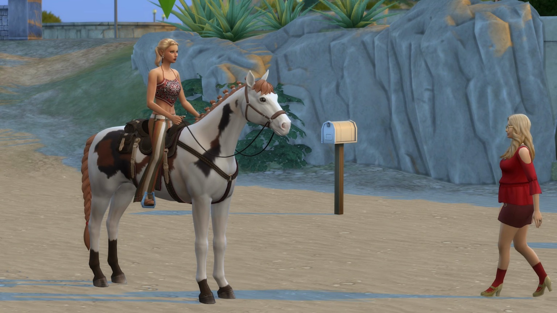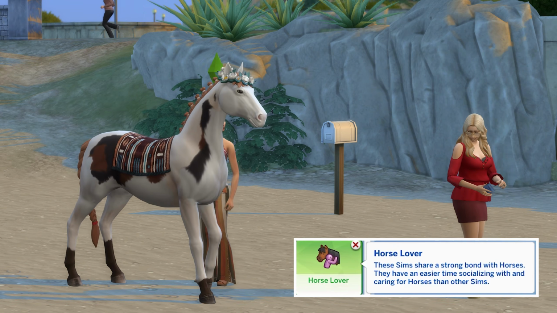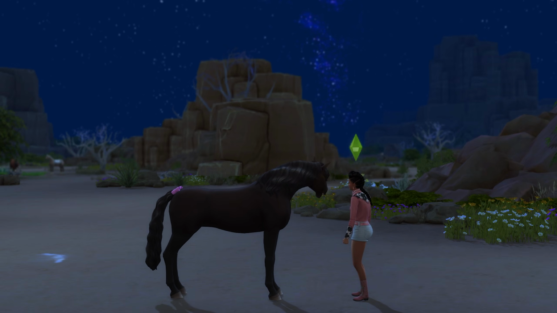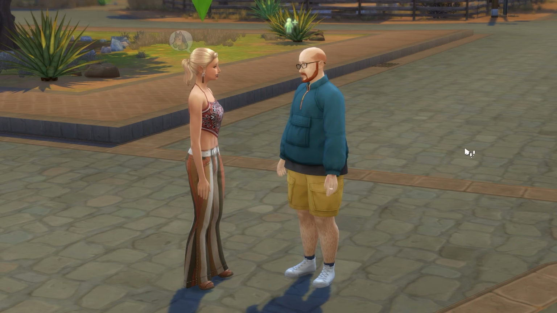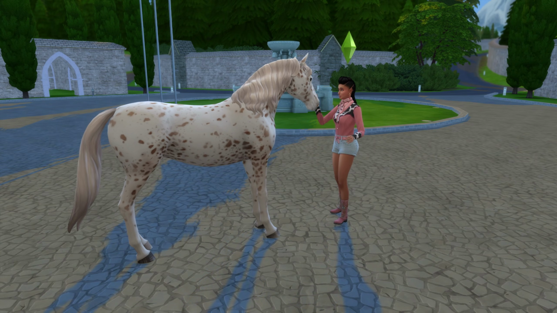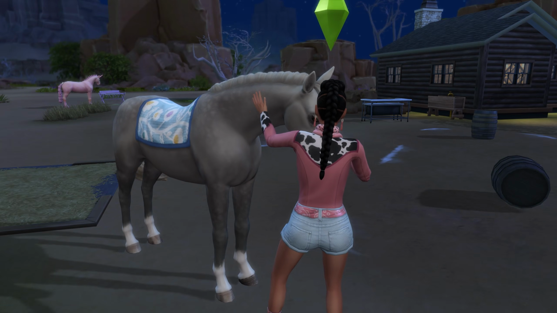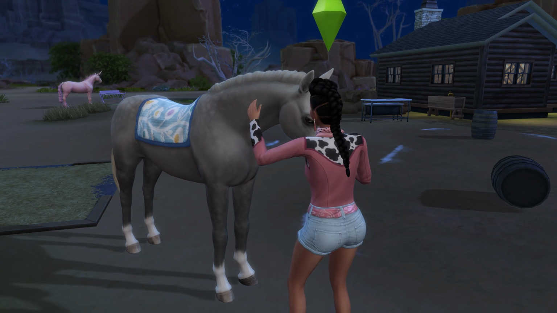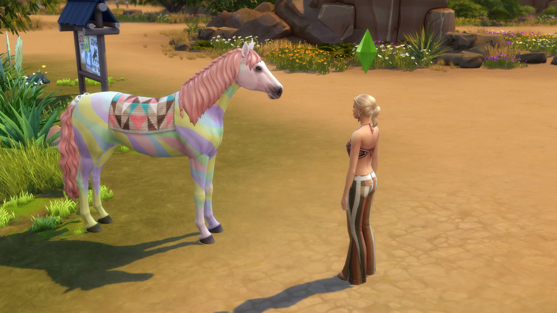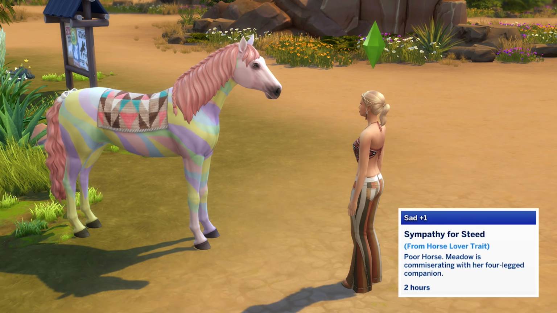Moving on, and you may want to have your sim pick up the horse lover trait. This will make your sim have an easier time socializing with and caring for horses, let you tell jokes to other sims about horses, and can see you earn extra money through tips when you complete community jobs. Note that horse lover sims can also feel emotions based on nearby horses' moods, and so if a nearby horse is sad, then your horse lover sim will often get a sad moodlet themselves.